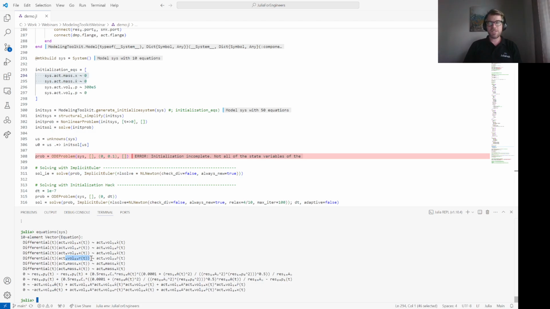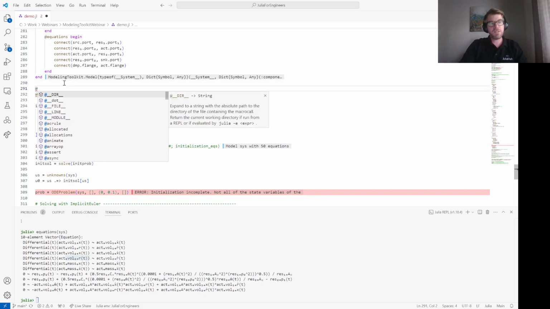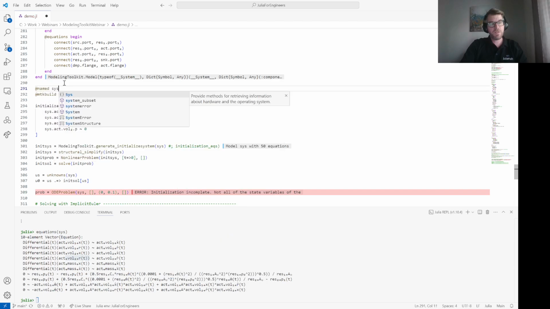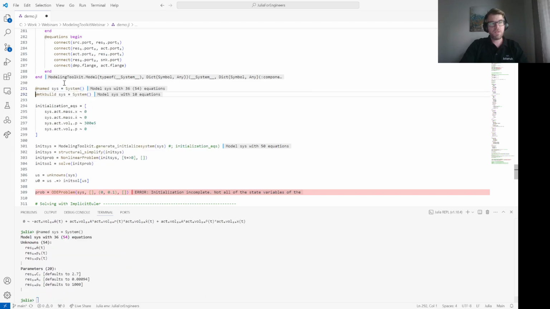So what we do know is what the pressure should be in each of those volumes. So instead of providing density, we could just provide pressure, because we could provide any state that we want. Our system has 54 unknowns, so we could provide initial equations for any of those 54.